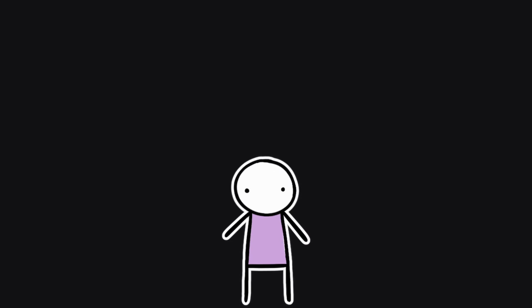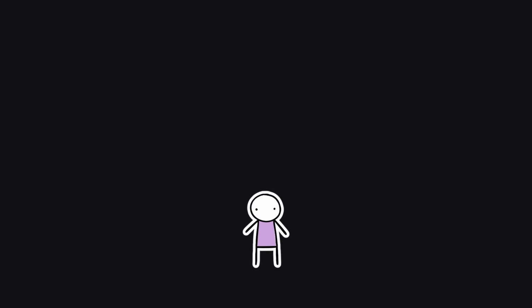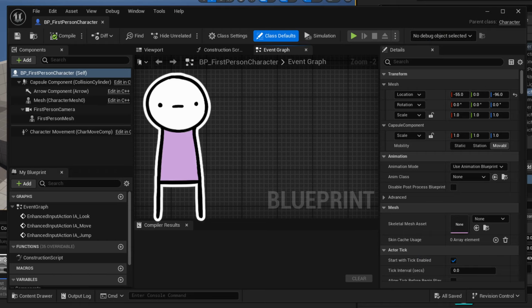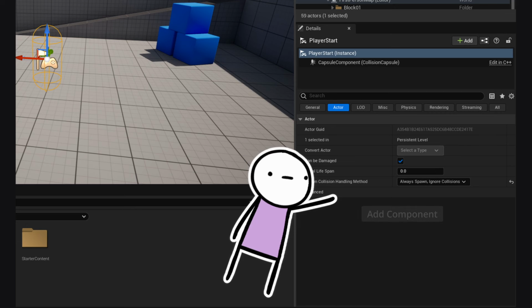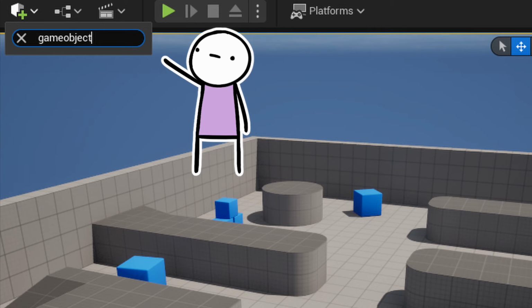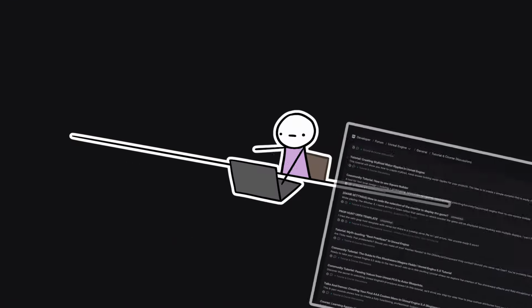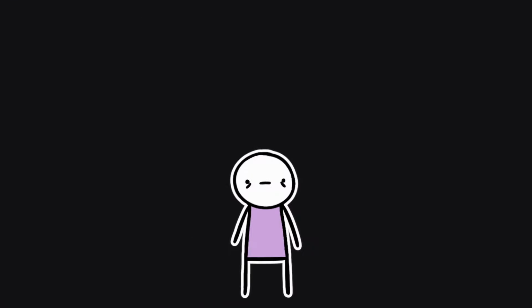Now, I'll spare you all from the details, but I had no idea what I was doing. What is this? What is that? What even is a blueprint? How do I make a script? How do I add a script to a game object? Does Unreal even have game objects? It wasn't until a couple of weeks later, after a few introductory lectures, many YouTube tutorials, and many visits to various Unreal Engine forum pages, I felt that I was finally ready to actually give it a go.